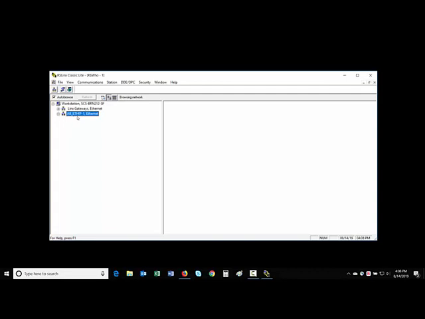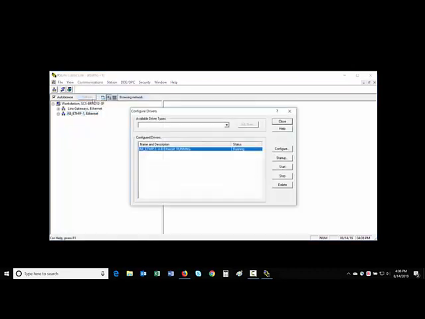So anyway, what I'm going to do here is go into my communications menu, and we're going to go to Configure Drivers. Now it shows that the Ethernet communications path is running. I'm going to stop that, and then I'm going to delete it. You can, of course, use the little blue cable icon up here. That would also allow you to open this same splash screen.